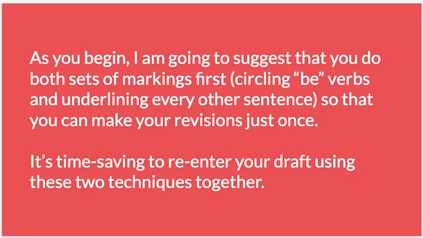Okay, so I'm going to just tell you that as you begin, I want you to make both sets of markings. So there are two techniques you're working with today, but you can make your markings for both techniques back to back, and then you can go back and do your evaluation of those two things together. And I think that'll really save you time because you'll find that looking at them together will give you better ideas on how you can combine sentences and how you can maybe change and make your verbs better.